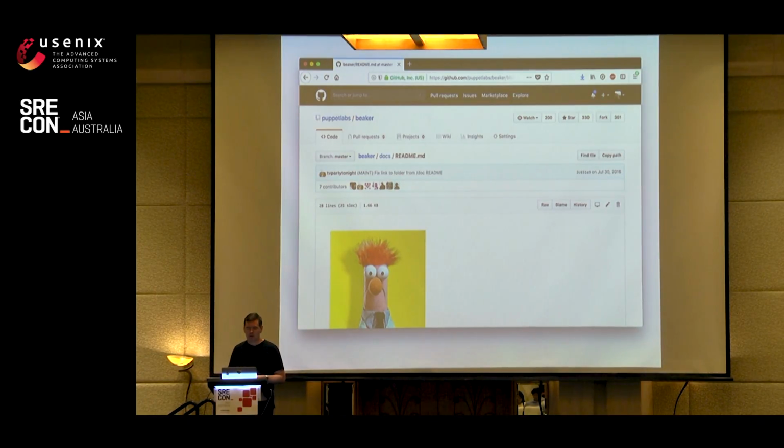I would say the barrier to entry is a little higher with Beaker than with Test Kitchen in terms of getting started with it. That said, though, if you are using Puppet and you want to have a look at how the tests are written by the developers of modules that you're probably using, you can go and look in your modules, and you'll probably find that there's a bunch of Beaker tests in there that are all ready to go, and you can execute them and poke at them and see how they're working.